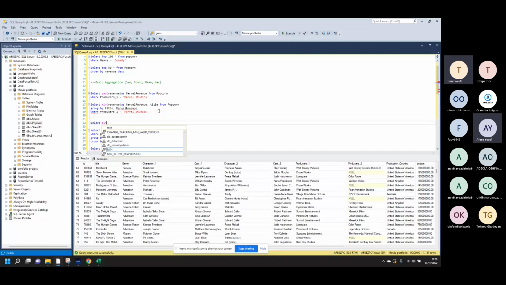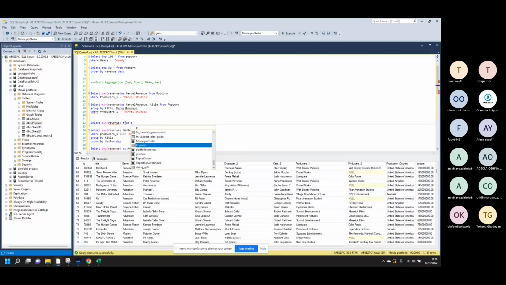So select minimum revenue, blah, blah, blah. And by the way, if this column is non-numerical, you can't use min. Min only works with numerical. So minimum number or maximum number. You can't have minimum name of whatever. Just to note. What I'm trying to do is find the minimum revenue in my data sets.